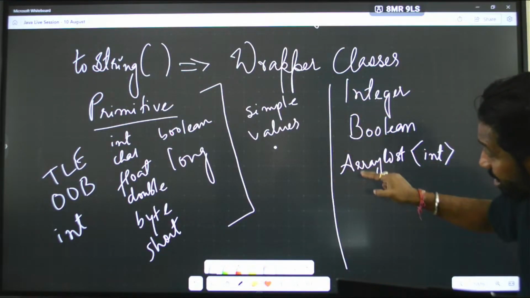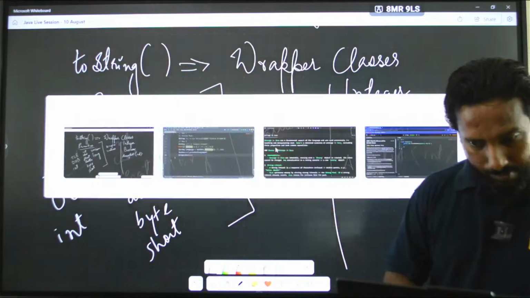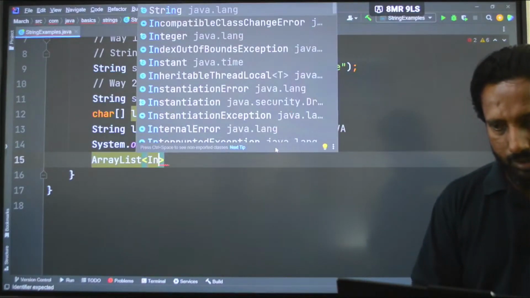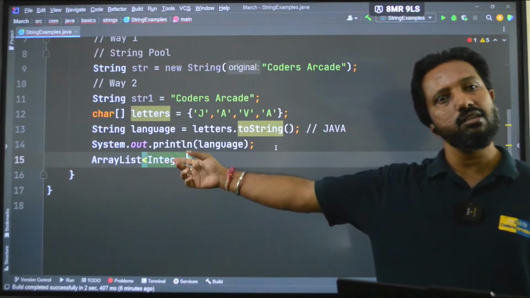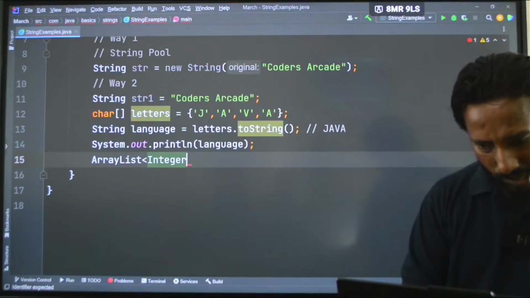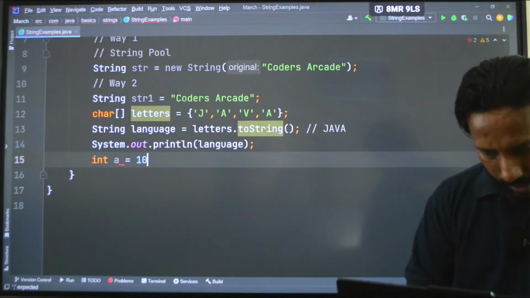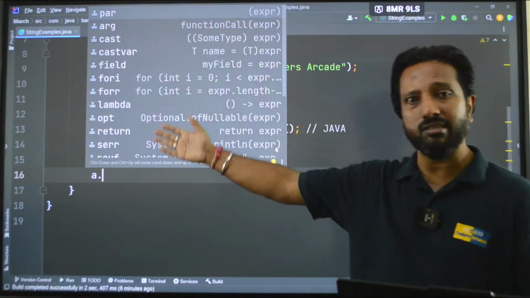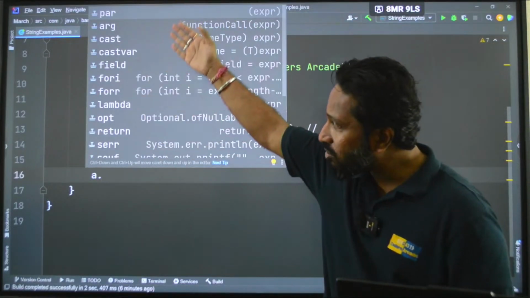The capital data types that you have are called the wrapper classes, because as soon as I do this, see, it will be correct. Now there is no error. You can see here. Got it? So these are called the wrapper classes, and by wrapper classes I also mean one thing. If I write int a is equal to 10, and if I say a dot, I don't get access to any methods. In the int data type, the basic data type that we have, there are no methods.